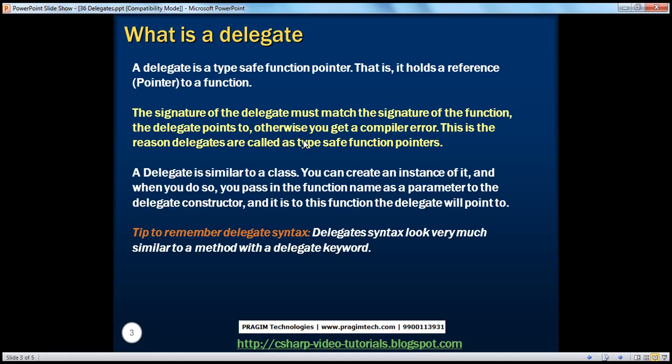You can create an instance of it, and when you do so, to the constructor of the delegate you pass in the name of the function that you want your delegate to point to. A tip that I follow to remember the syntax of the delegate: it's very much similar to the syntax of a method, except that it has a delegate keyword within it. Just like a method, it has a return type, name of the method or delegate, and then the parameters, with a delegate keyword.